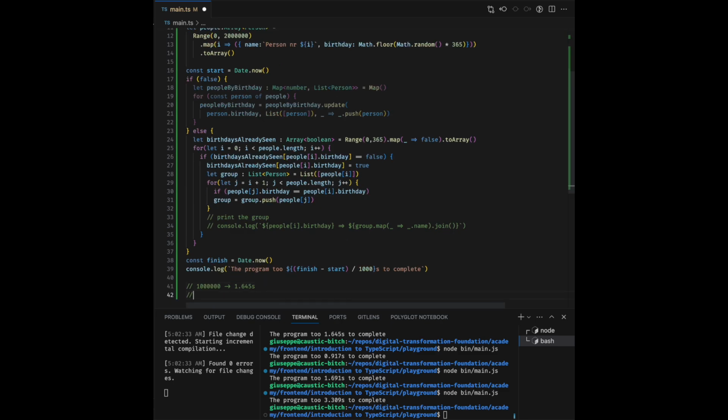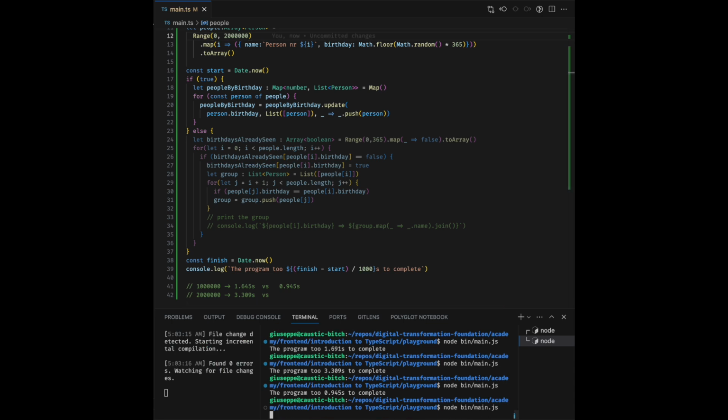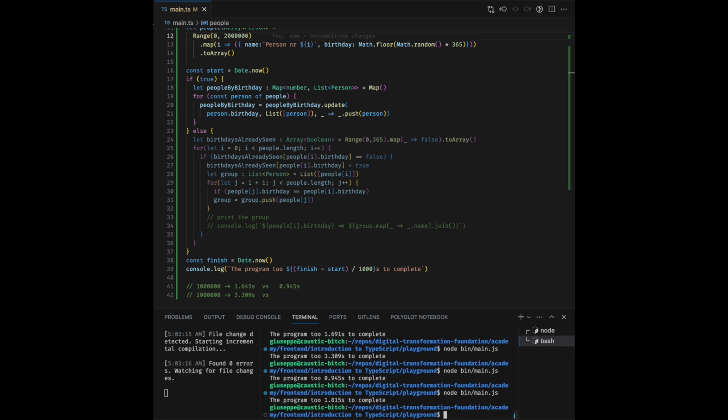Doubling the size in the array version brought us to 3.309, whereas going from 1 million to 2 million goes from 0.945 to 1.8.